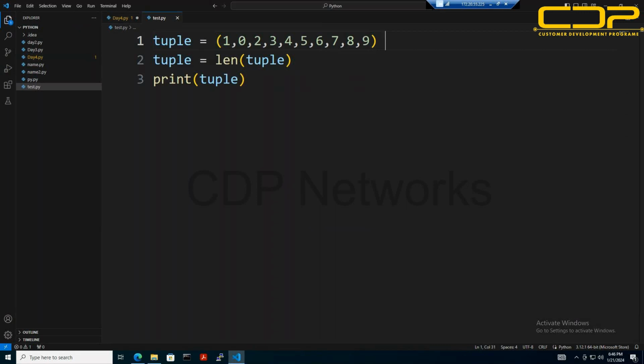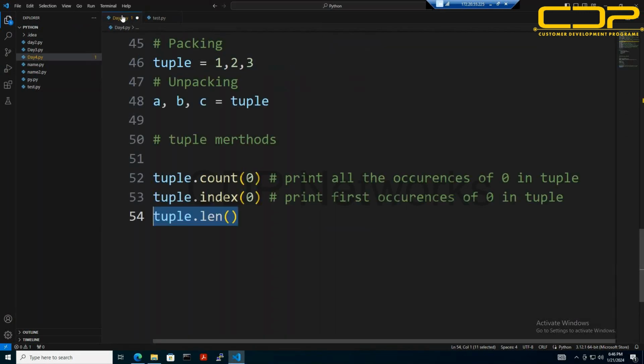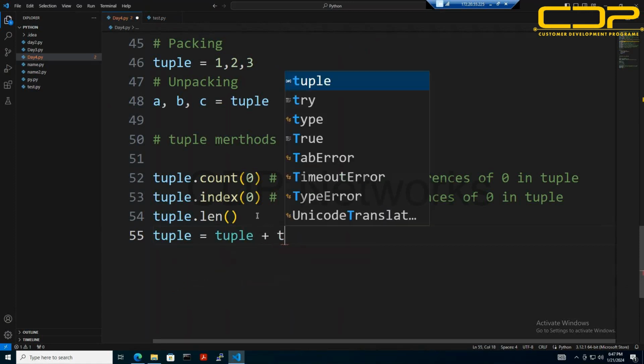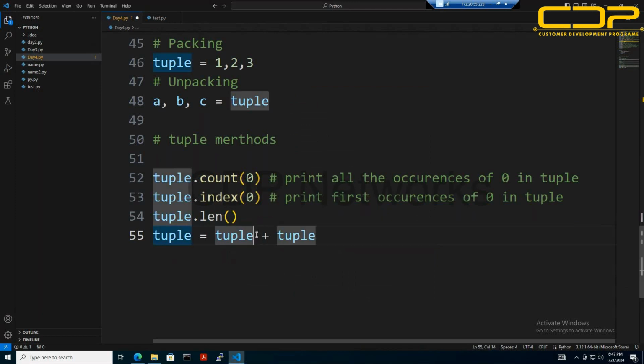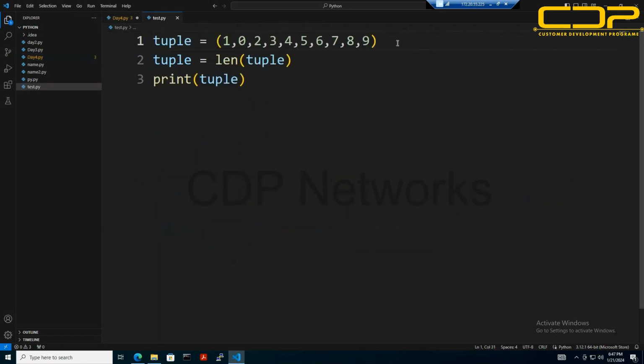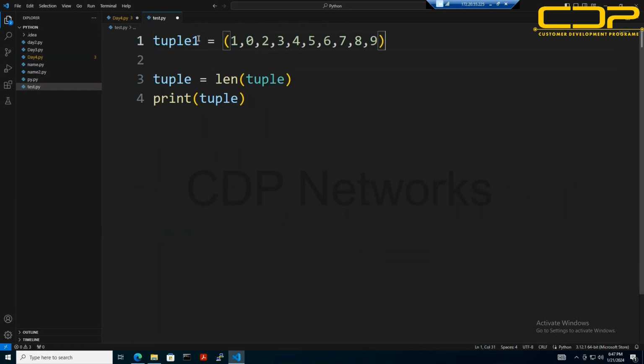Now another way is we can use concatenation in tuple. So that is like tuple equals to tuple plus tuple. Okay, so it should be actually tuple one plus tuple two. We can use this. So I'll go quickly. That is my tuple one, and I'll create the same with tuple two.